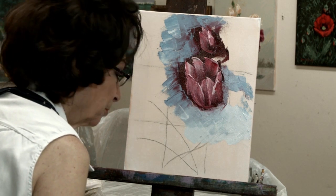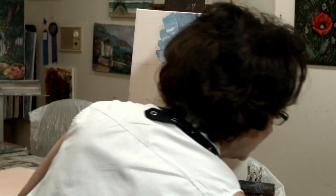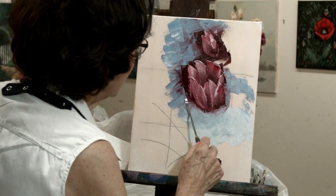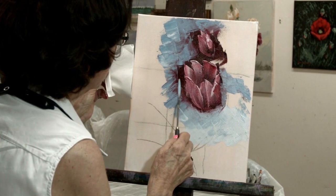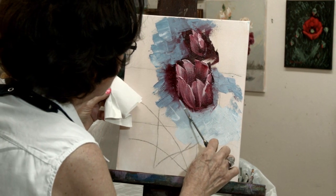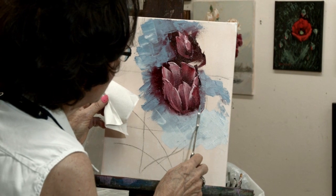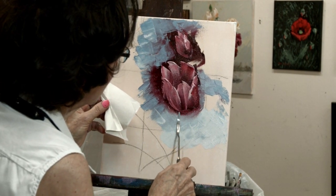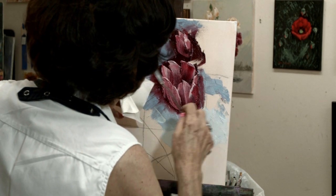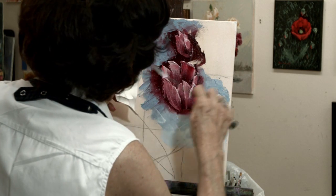I'm going to use my smaller knife to blend it between the colors a little bit. The reason is I press against the two colors at the same time and they get nice and soft. Wipe my knife constantly not to carry the paint too far. The green that I'm going to put in front of this red color, Alizarin Crimson, will look very, very pretty. Now, when I do the background here, I'm watching for the shape of my tulip. But you see that the transition from one value to the other is gradual.